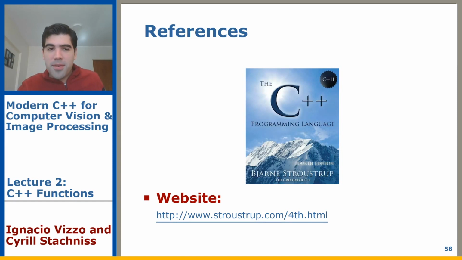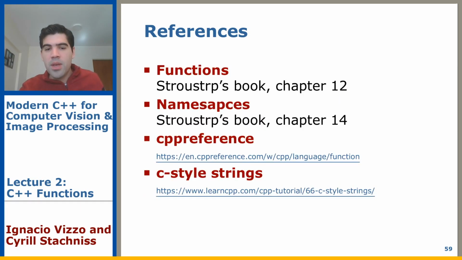If you didn't understand something from this lecture, go check out the C++ book. There's much more information in there, although it's probably too deep for you at this moment. And there is also some reference here on functions and namespaces. So that's basically it for this hour. Sorry to rush, but I think we saw most of the stuff that I care about on functions. Homework 3 will be out soon and will be about functions, so you will be writing a lot of functions, hopefully.